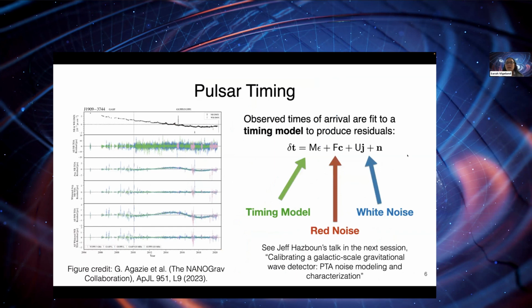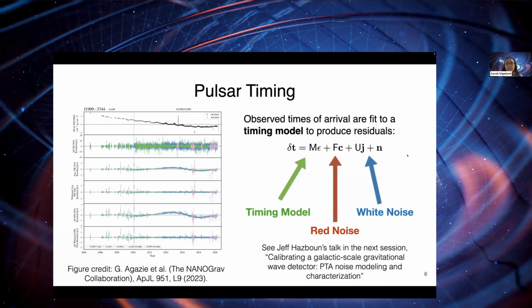Okay. And when you observe your pulsars, you're seeing a series of radio pulses coming from the pulsar, and you can time exactly when they arrive. The difference between the observed and predicted time of arrival is known as the timing residual. This process is called pulsar timing. The timing model has to include all of the properties that affect the pulsar, things intrinsic to the pulsar, things like the pulsar spin period and period derivative, its proper motion. If it's in a binary, that will also affect the pulse times of arrival.